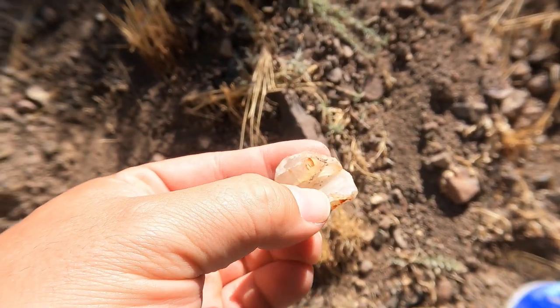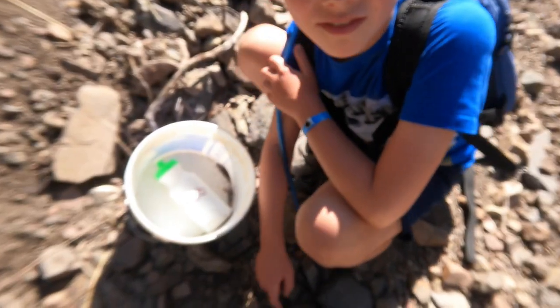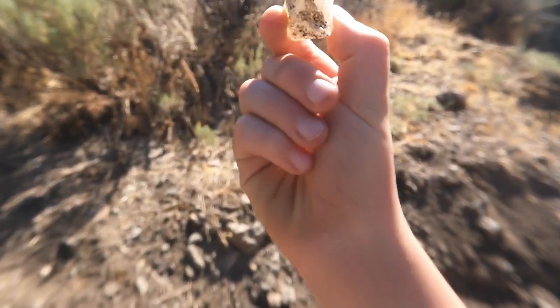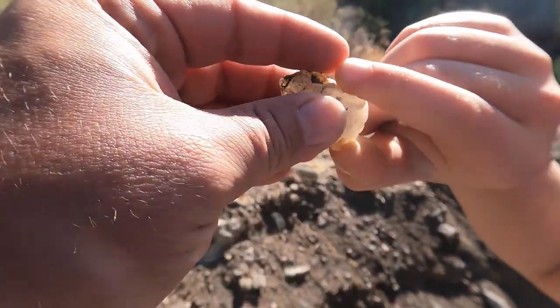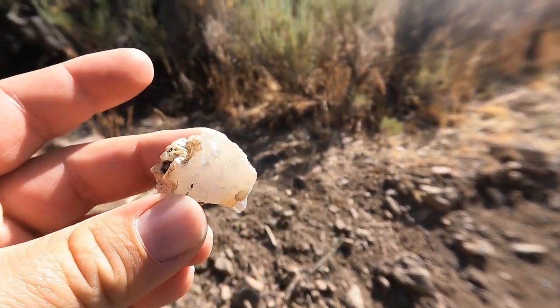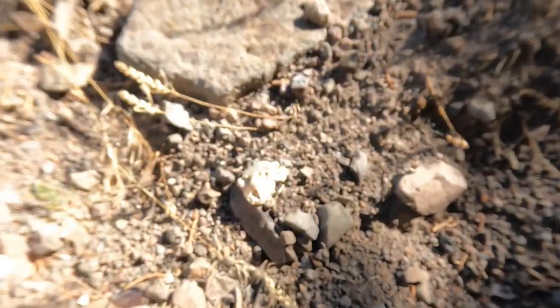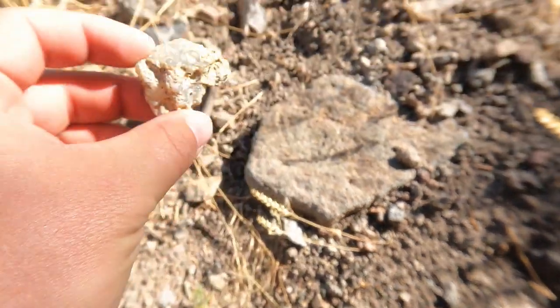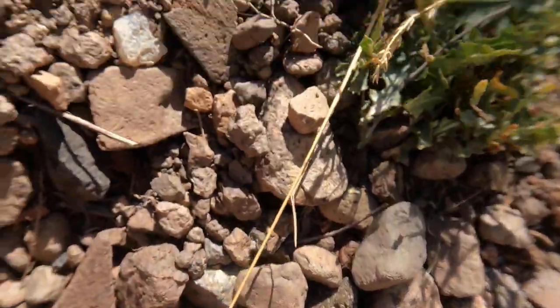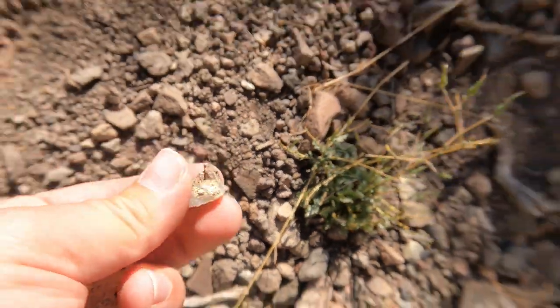Jacob, what do you got there? Another piece — you're hiding behind the rock. Show it in the sun so we can see it. It's dirty — maybe we should spray it off. Now you can see it. Here's one up on the side, not too bad. There's a bunch of little ones, kind of nice. We get lots of little ones. Found two right here — we got this one, and then one right there. Smaller ones though.